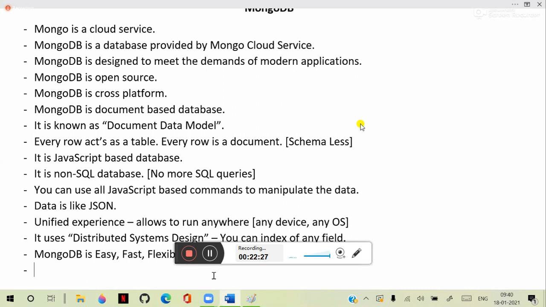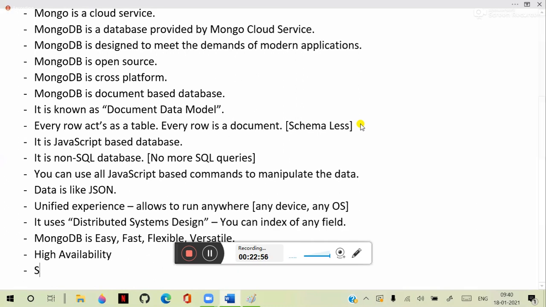Another major advantage is that MongoDB supports features like high availability, because all these cloud-based options are highly available. What is high availability? I will tell you.